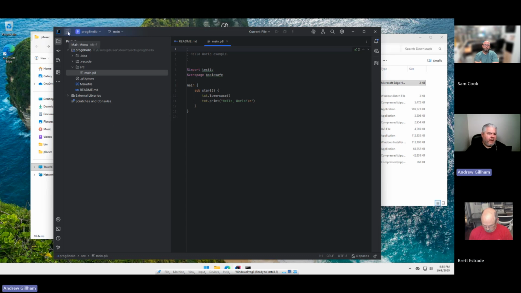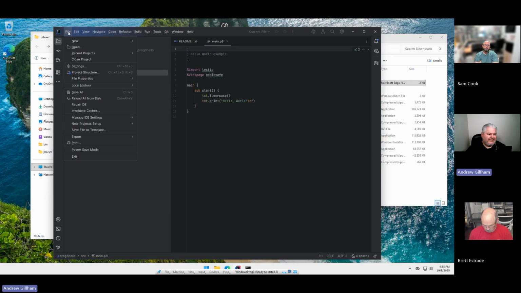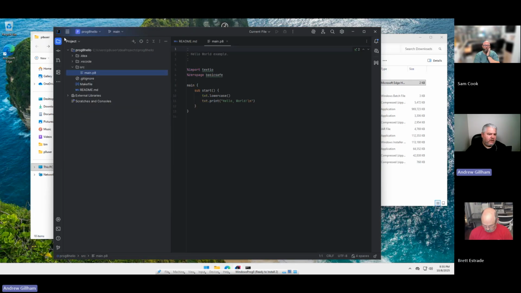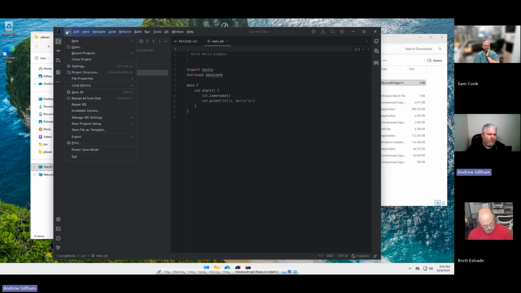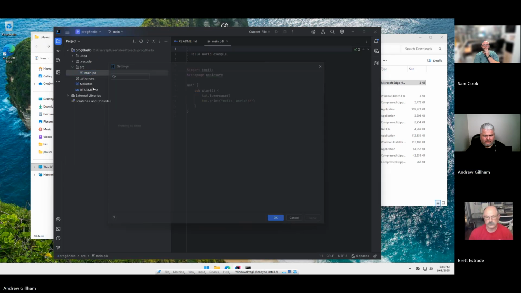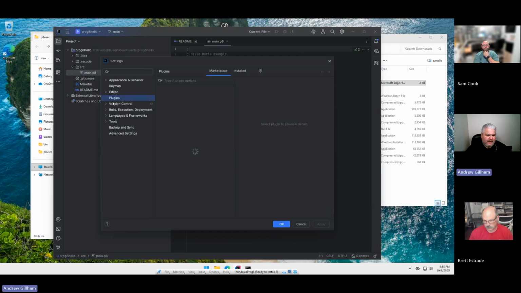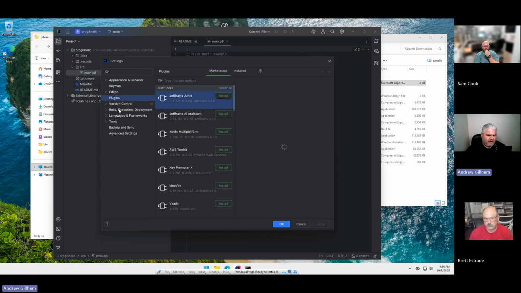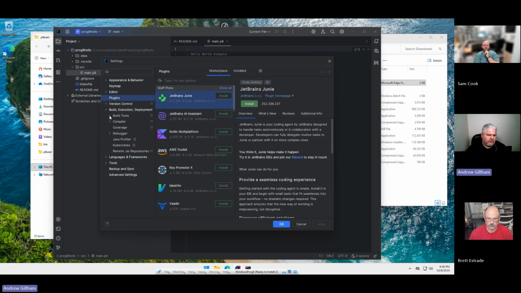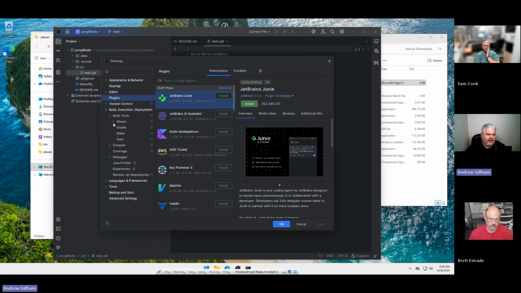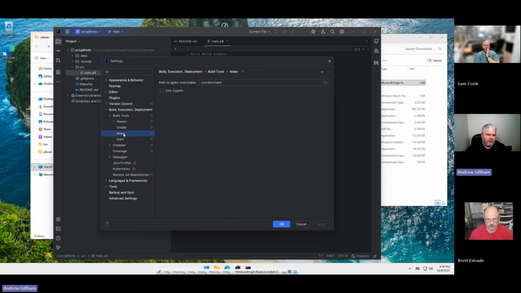And we just need to make one change under the settings. So again, we go to this quad stack over here to get the normal menu down. We'll go down to settings, and then under build, execution, and deployment, we're going to expand that. Build tools, we're going to expand that. And you'll notice here it says make, which wasn't there earlier. And if we look, it's kind of a Unix user bin make, but we need one here on Windows.